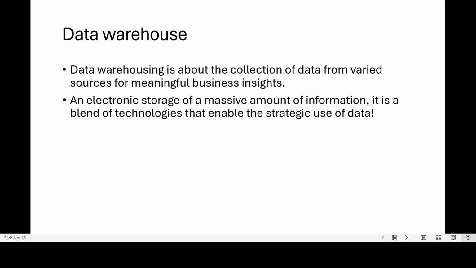So, data warehouse. A data warehouse is about the collection of data from varied sources for meaningful business insights, and electronic storage of a massive amount of information. It is a blend of technologies that enable the strategic use of data. Unlike a data lake, data is cleaned, transformed, and organized before storage. The primary purpose of a data warehouse is to support decision making through historical analysis and trend identification. Managers often use a data warehouse to generate reports and strategic insights.